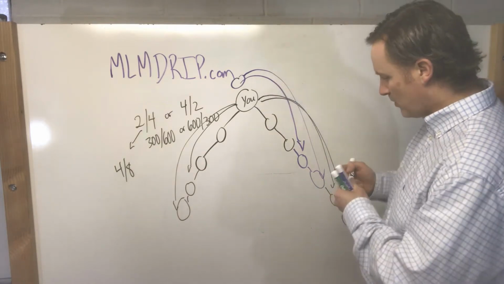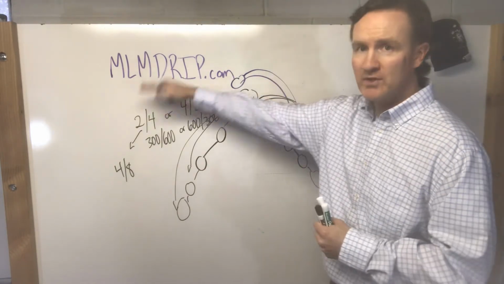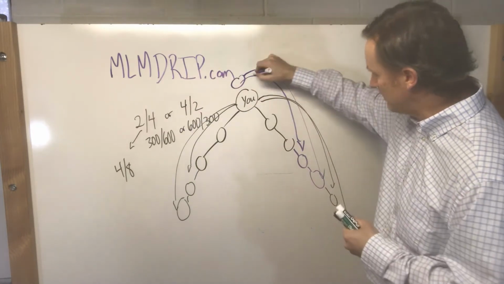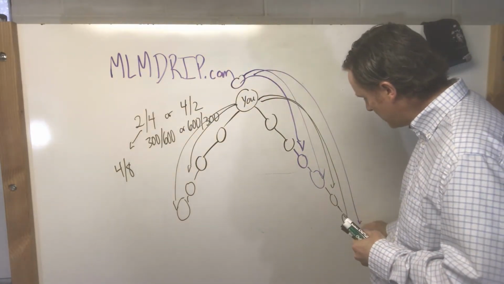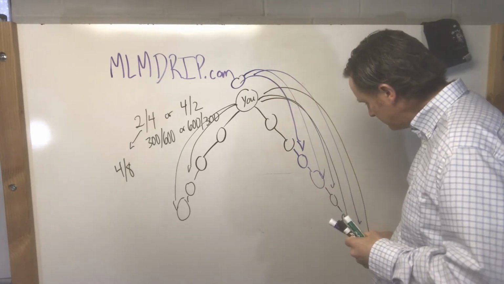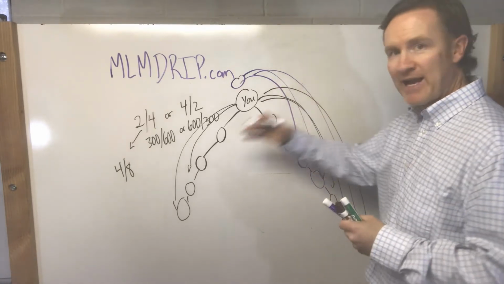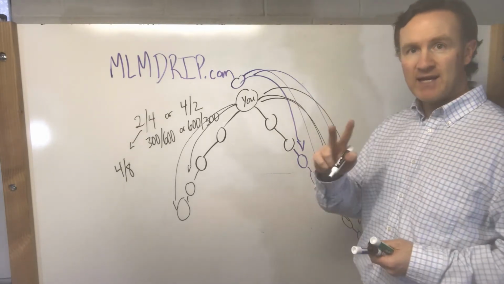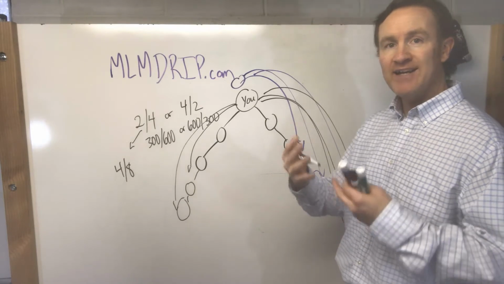Maybe they put in 1 as they grow, but they're also building their other legs. So you have to keep that in mind. It may take time for that to happen with spillover. So let's say they put someone in, and then finally you put someone in. Okay? So finally now I got 4 and 8 here. As this continues to grow, now I've met my second cycle. So that might be an increase in commission.